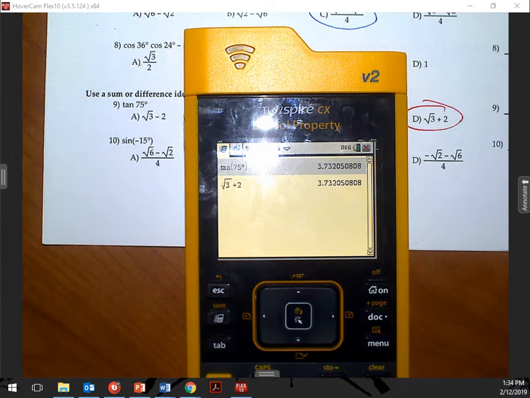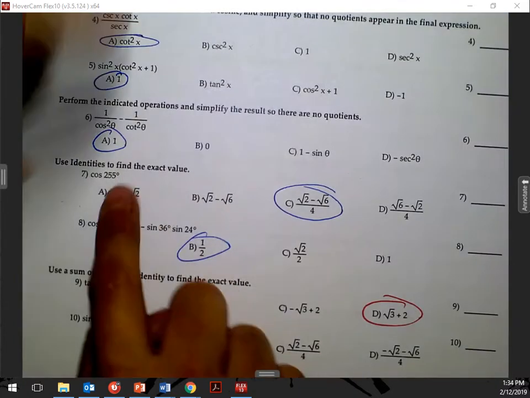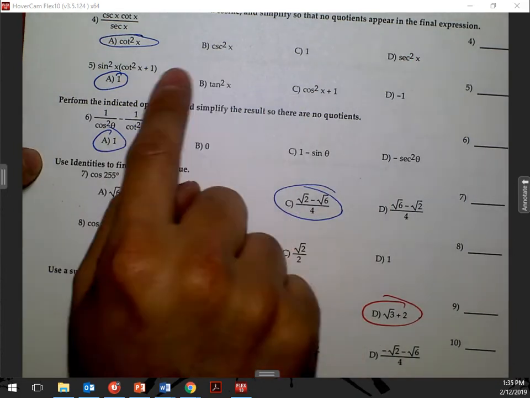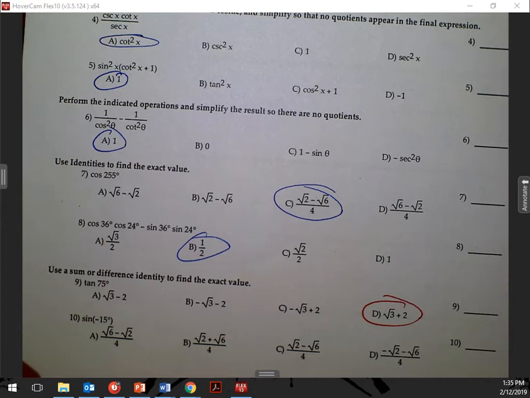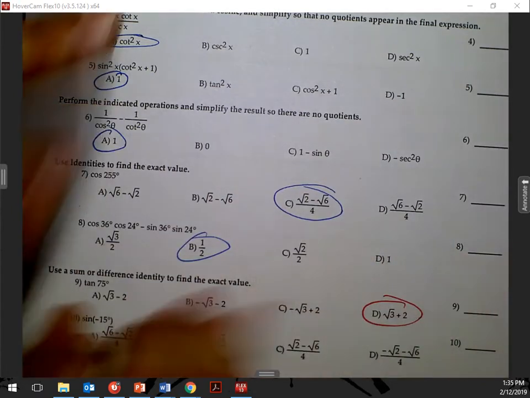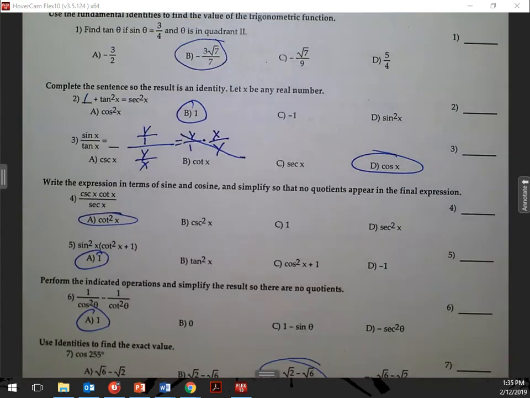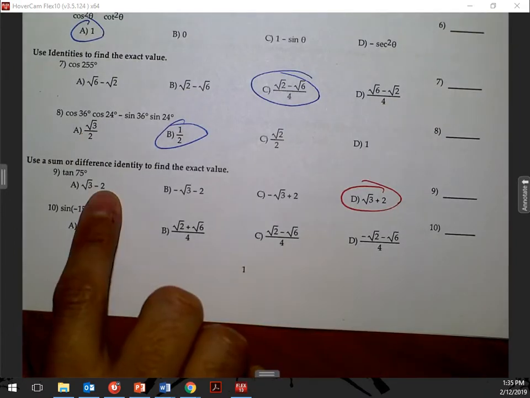What did I say at first? It's not an identity. These other problems up here are identities. So you can't actually just put stuff in the calculator, because obviously it has variables and there's certain things that go along with it. So it's not going to work out. Just like number 1, it's not going to work out because you have to solve for stuff.